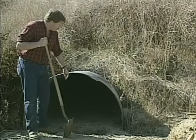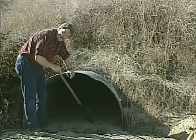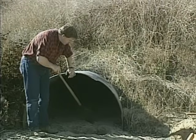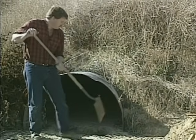Now, this should be where the goodly amount of gold is, right here where it starts, and then back away is probably about 5 feet. Most of the time in your sluice box, you'll find your good gold right up towards the front of it, and then less as you go back in it. So that's what we're kind of hoping for out here today. I'm going to shovel that stuff off.